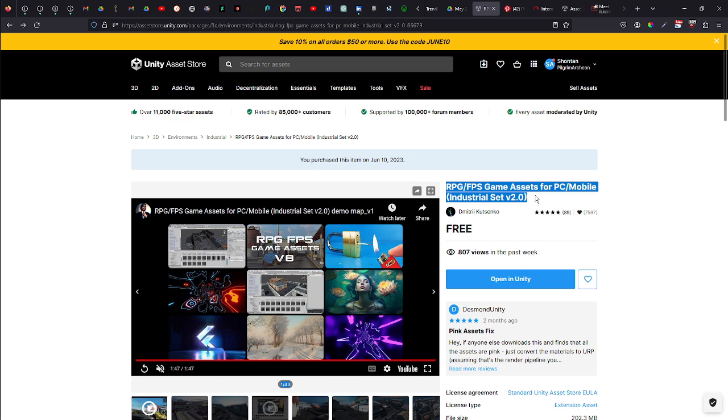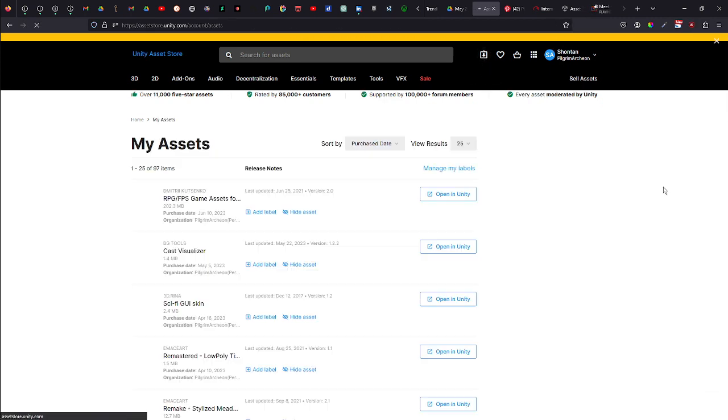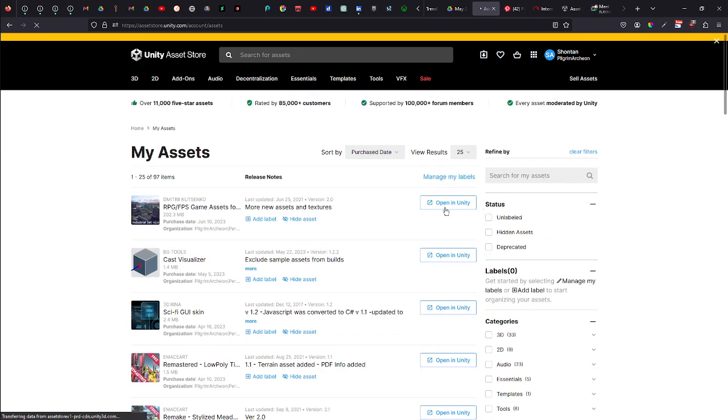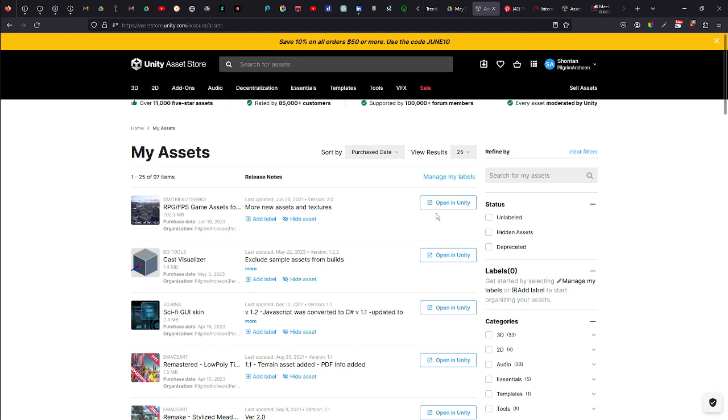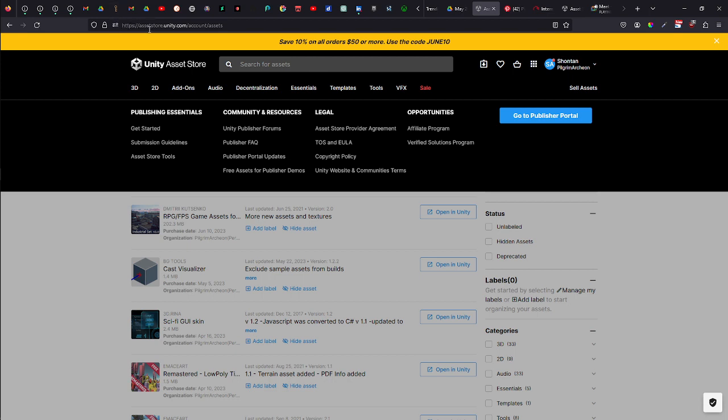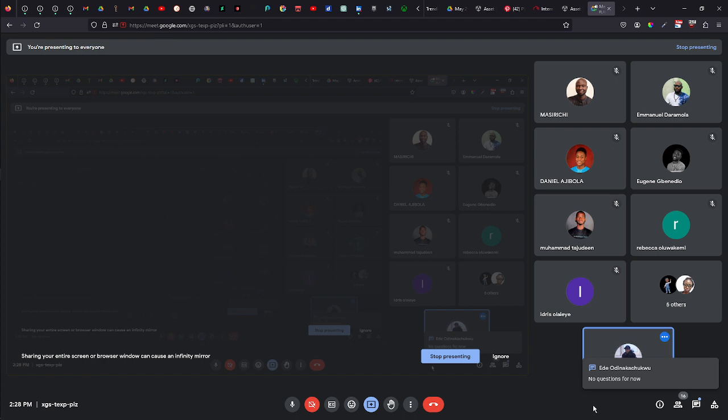When you have the assets downloaded as part of your assets, you'll be able to use them in Unity. You can open them in Unity or use the Package Manager. I hope we're all good.